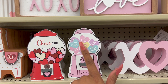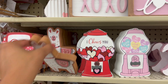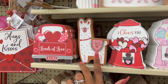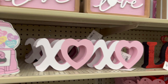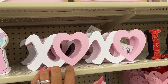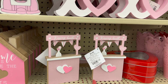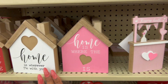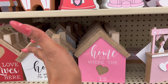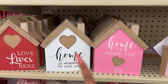They have XOXO and love items — so stinking cute, 3.99. 'I Choose You,' and one with conversation hearts for 3.99. Llama XOXO for 3.99, 'Loads of Love' little red truck also 3.99. They have this sign that looks very similar to the one at the 99 — XOXO, 4.99. Down here look at this little kissing booth for 5.99. These look like the ones from Dollar Tree — 4.99 here but slightly smaller.